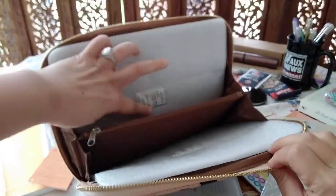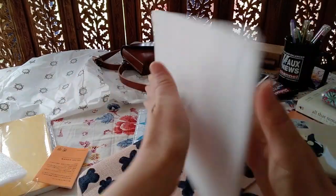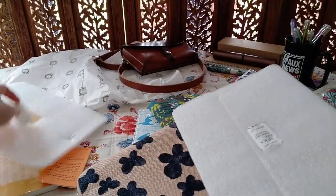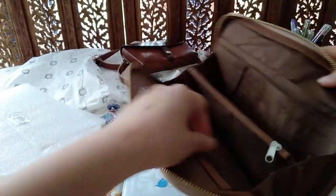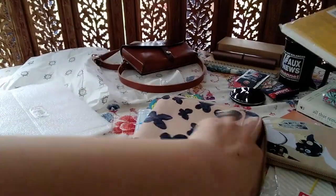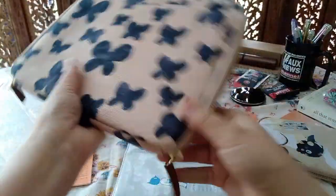So you have the paddings there and some of the dry stuff there. So you take that out. Look at that, it's very precisely constructed. That is so good, so that it remains flat instead of bulgy. It's the little details like this that really make me quite impressed with a lot of Japanese products, or Japanese made, or Japanese designed and constructed products. You could put something like that in there. I was hoping to be able to put in a tablet or something in there, so that's pretty good.